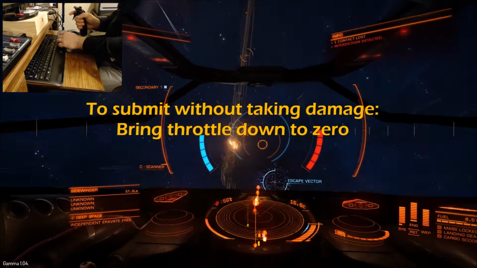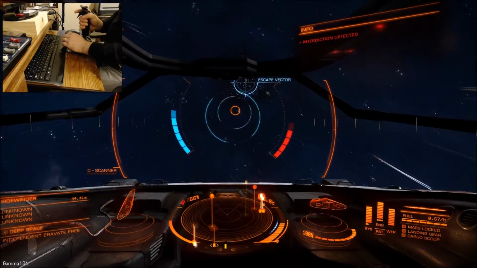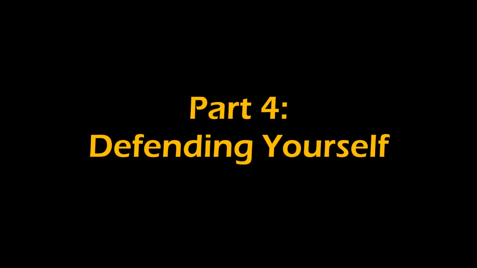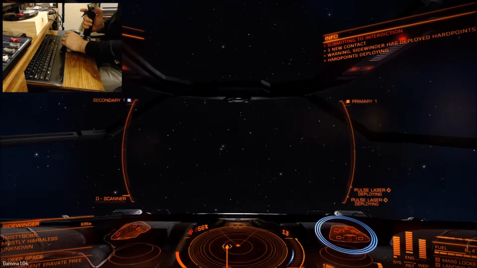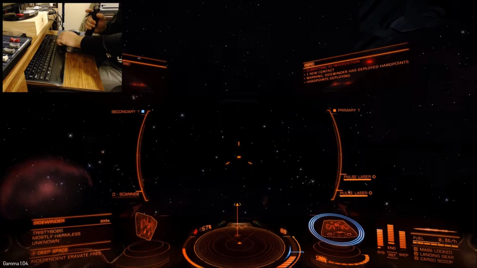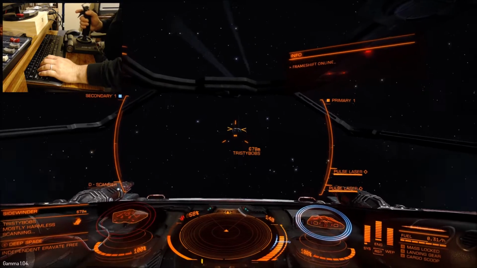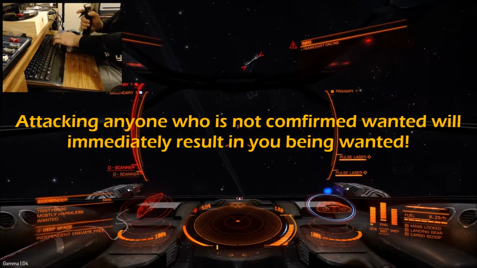Okay, so we have a Sidewinder trying to pull us over. Chances are he's a criminal, so we'll go ahead and let ourselves fall out of Supercruise. If you're wanting to get into a fight, the very first thing you do is deploy your hardpoints. No messing around. Now remember those laws. You gotta make sure and scan him long enough, take a look at the left section to get him to be wanted. Alright, he is wanted, we're ready to engage.